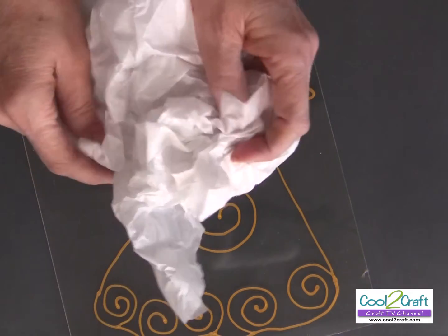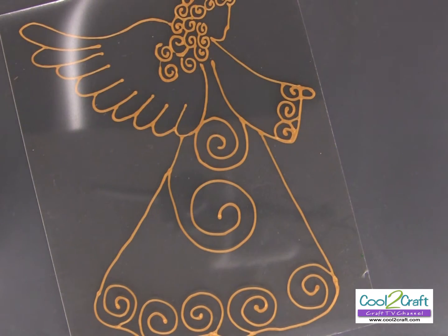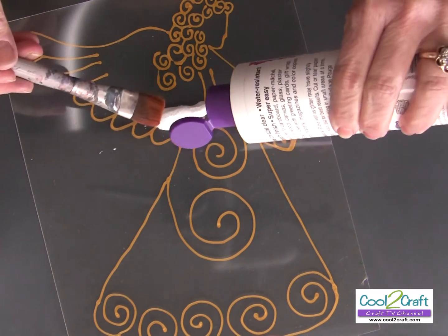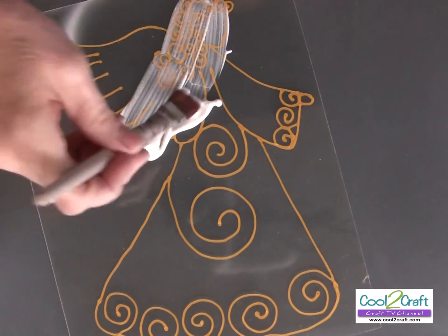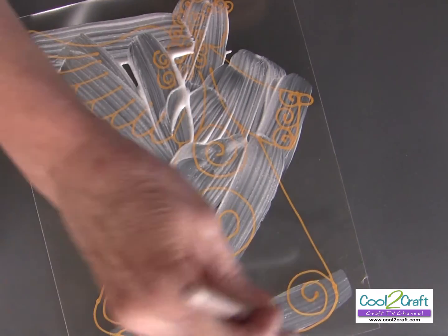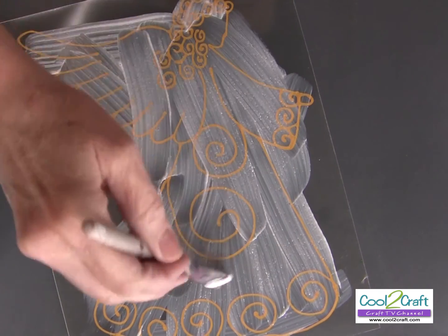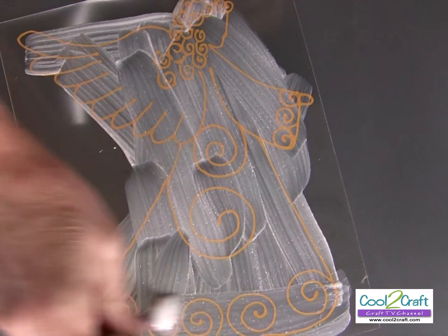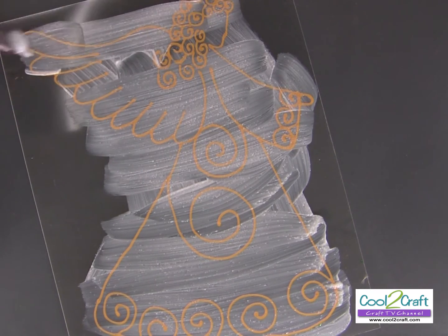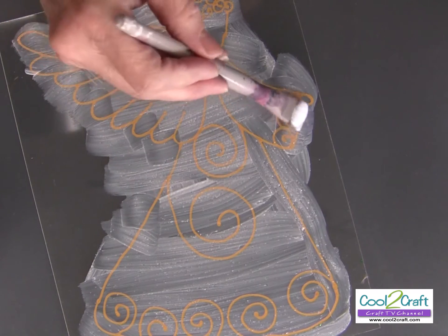You're going to take some white tissue and we're just going to squish it up. And pour some of your Aline's Collage Podge on the back and just brush it. And you just want a thin coat, and you can see the little glitter speckles in there, which will make it lots of fun. I want to make sure I don't have any space. All the way to the end. And be sure you go over it a little bit, over the edge a little bit, because we're going to cut right on that line.